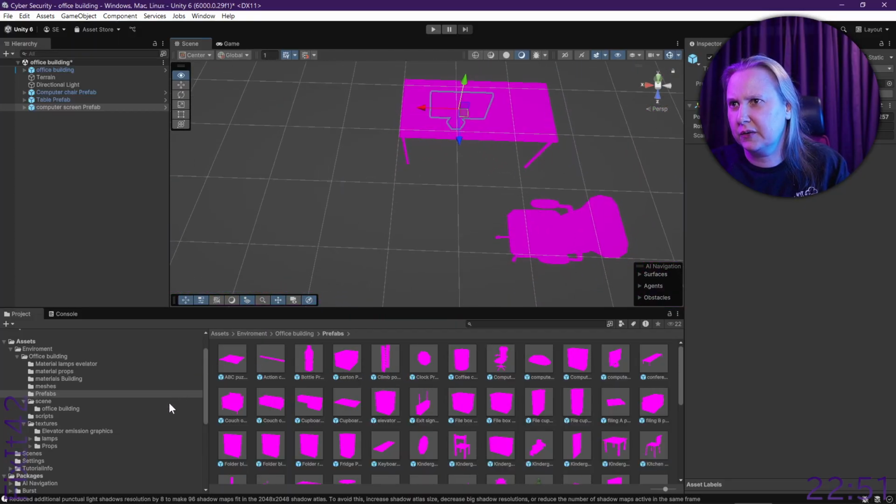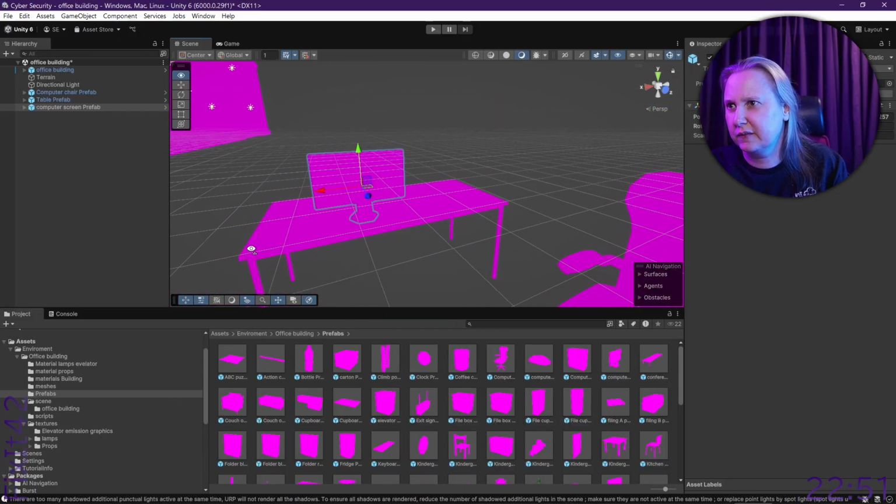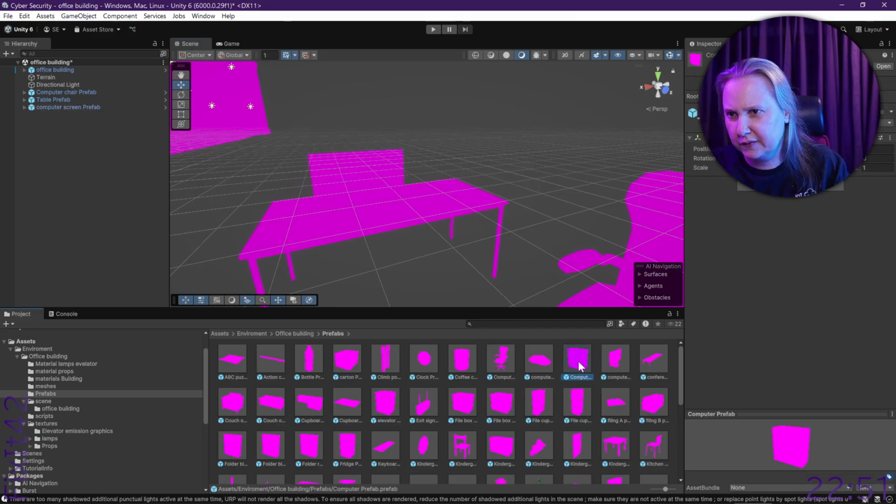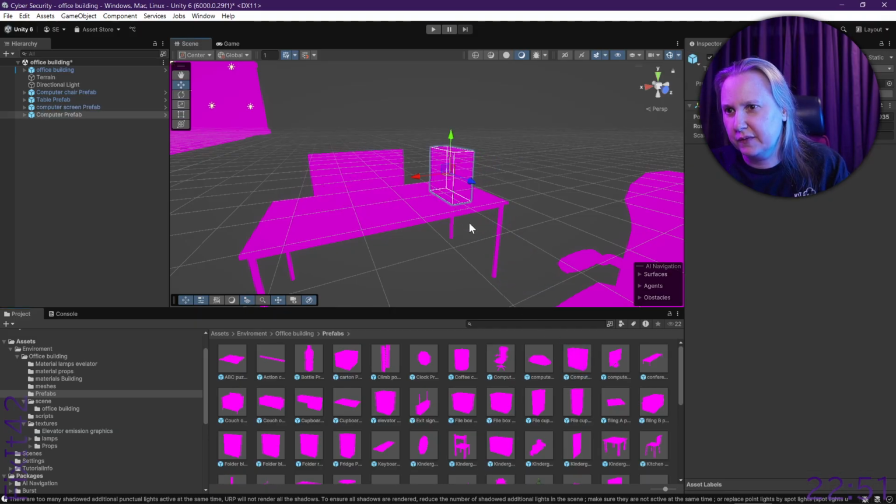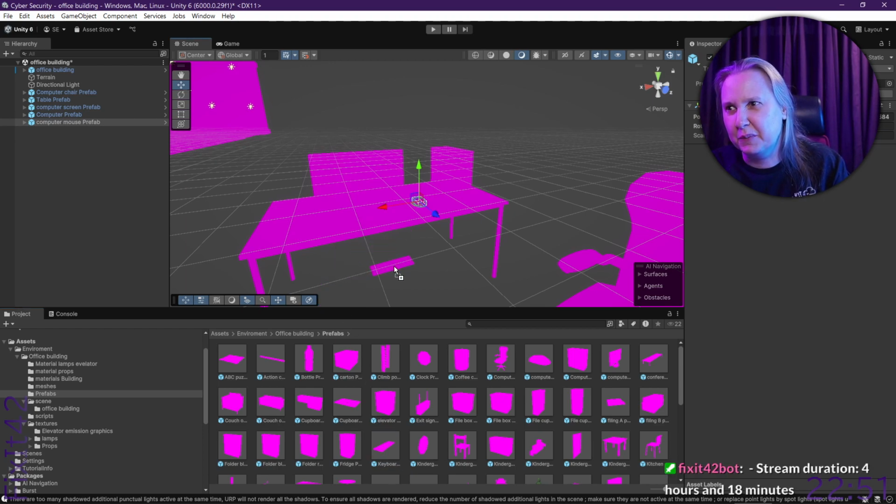I don't even know what's back and front on this thing. This is the computer. And the computer mouse. There must be a keyboard here too. This is cupboard. Keyboard. Board, a kind of board, just the wrong kind of board.